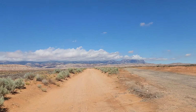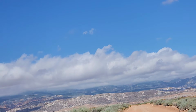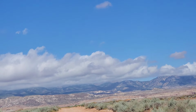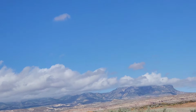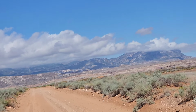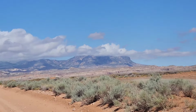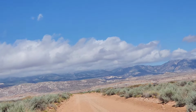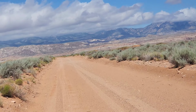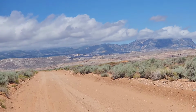But you can actually see the Henrys pretty much in all their glory. And I think I'm above most of the strata that makes the canyon, so I'm hoping the water from here is good, but you know, I have plenty still. A good 4 liters, even 4.5, so yeah, I'm gonna try to find somewhere to stop though, because I was waiting to get past all these trucks before I stopped. I've done that. So yeah.